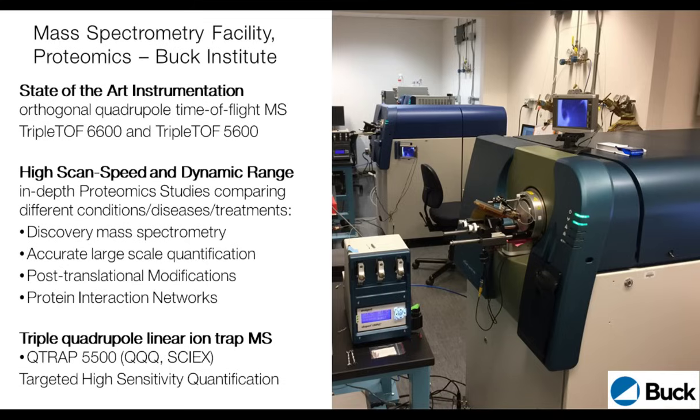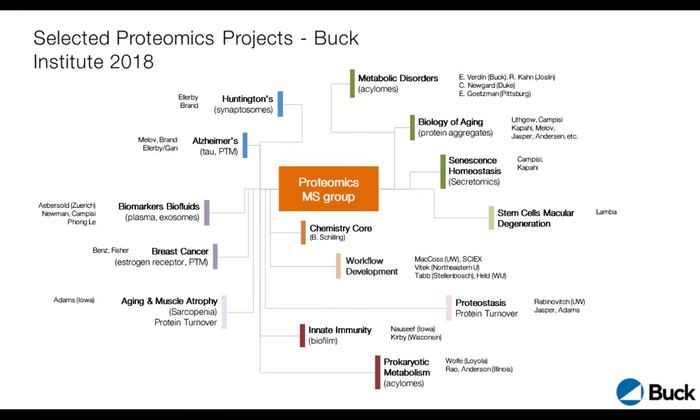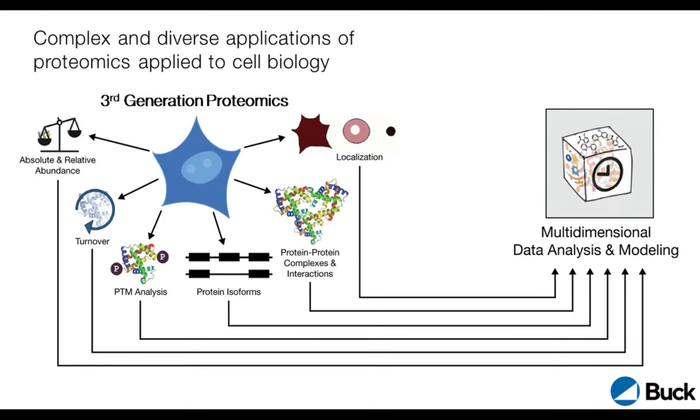As you can imagine, when you have a core, you may have a lot of very different projects. Here is a short overview of some of the projects. Some look at breast cancer, others look at more biology, concepts of aging, other projects look at bacteria or biomarkers or Alzheimer's or Huntington's. So the variety of projects can be very broad. But what is really interesting is that a lot of projects actually involve post-translational modifications. Some people may only want to look at protein expression, but a lot of signaling and very dynamic aspects in the cell can happen via post-translational modifications.